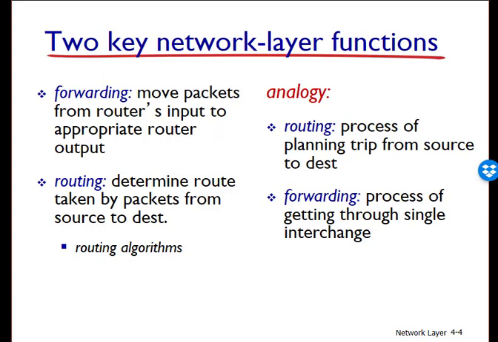Every router has a forwarding table. A router forwards a packet by examining the value of a field in the arriving packet's header, and then uses this header value to index into the router's forwarding table. The value stored in the forwarding table entry for that header indicates the router's outgoing link interface to which that packet is to be forwarded. Depending on the network layer protocol, the header value could be the destination address of the packet or an indication of the connection to which the packet belongs.